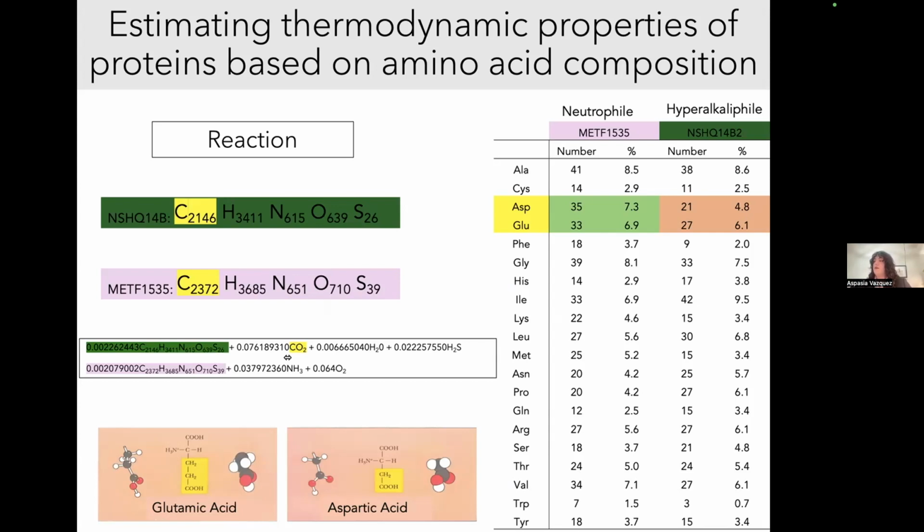And I'd like to highlight the carbon differences between these two MAGs. The carbon value does not directly correlate to the amino acid sequences, but they do demonstrate a point about carbon availability in the environment. Our neutrophile, for instance, has more carbon than our hyperalkalophile, which is reflected in their environment. And we're seeing it reflected as well within their sequences, which is quite interesting. And these are also very preliminary techniques and results.